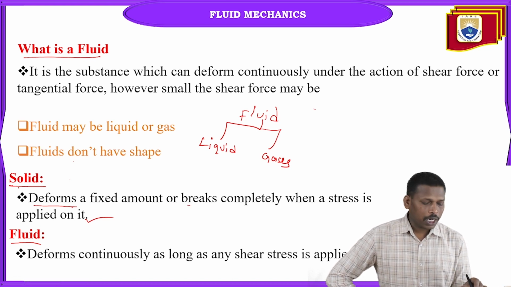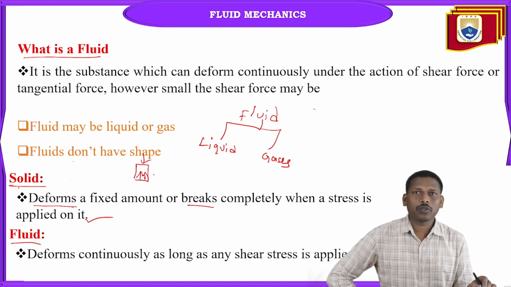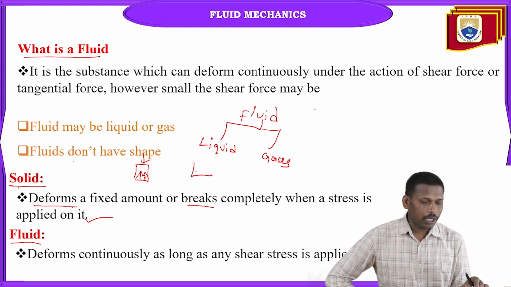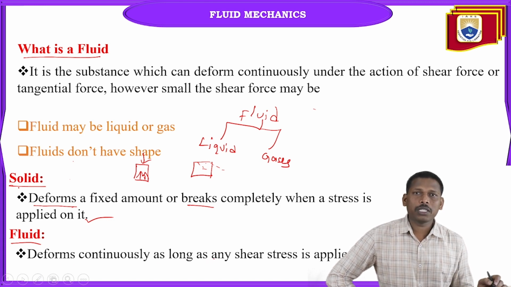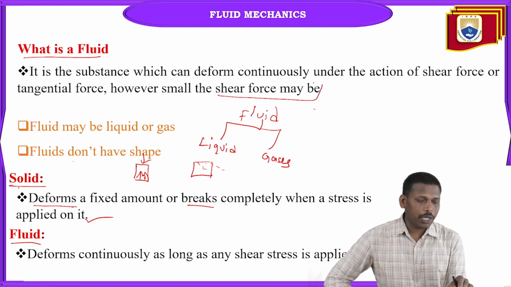It breaks when the applied load is greater than the resistive force of the body. Only then will it break. Otherwise, we will get a small deformation, like some cracks may develop here, something like that. Whereas coming to the fluid, it deforms continuously as long as any shear stress is applied. So fluid is deformed continuously, even for a small shear force.